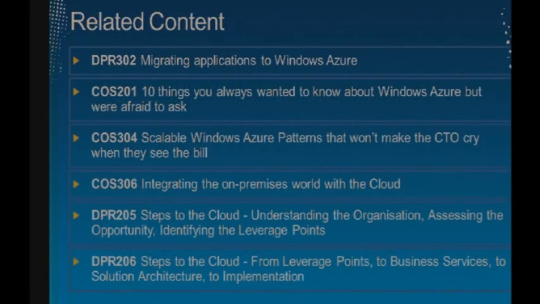There is a bunch of related content. We are the last day of the event, so a lot of these sessions have already been. There is one coming, which is COS 306, integrating the on-premises world with the cloud. There we go.